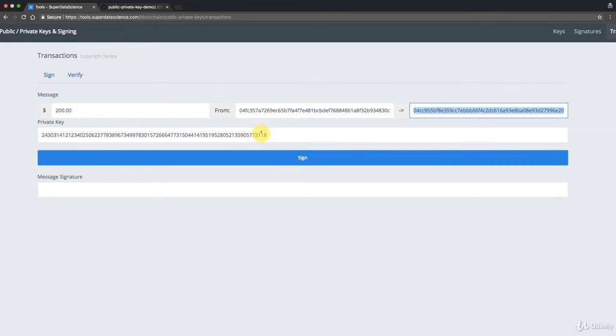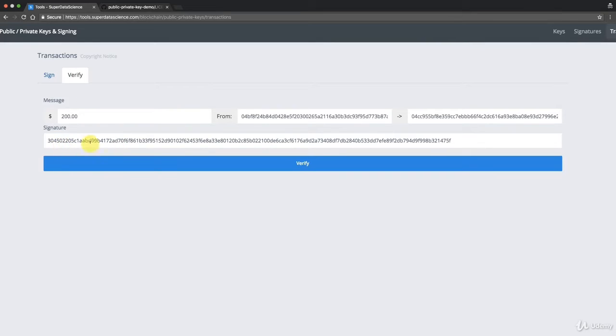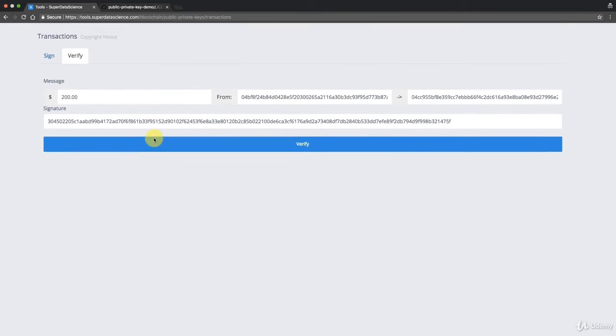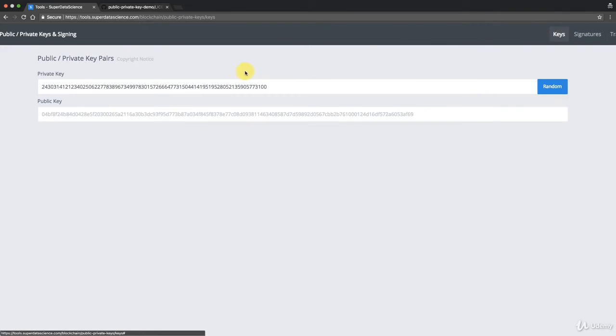So here's my private key. Let's say we can put in our own private key, if you like, just to test it out. You verify. There's the message signature. Now let's see what the public key for this would be, because in the verify we already have a signature here. We don't have a public key seen, but in reality, what should also be shown here is the public key, because you cannot verify something without the public key. So if we go to keys and we put in our key here, you can see it's already put in for us. That's handy. The public key, I just generated a random one. So the public key would be this one.